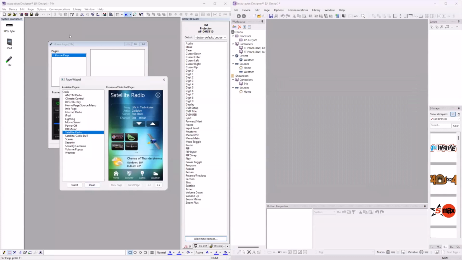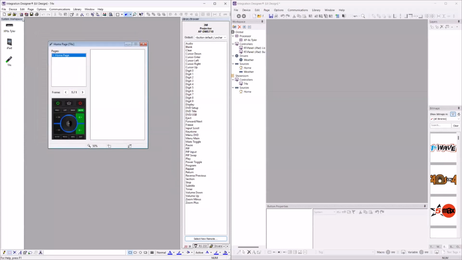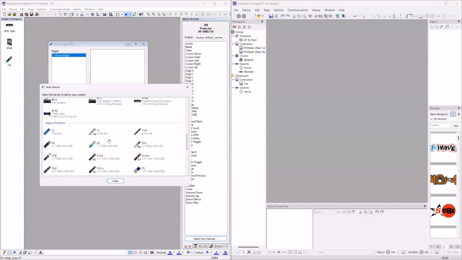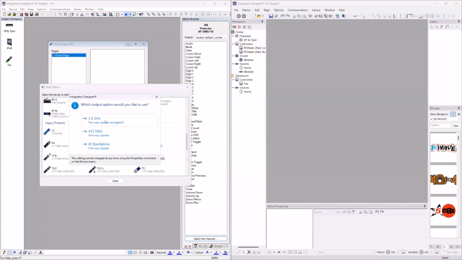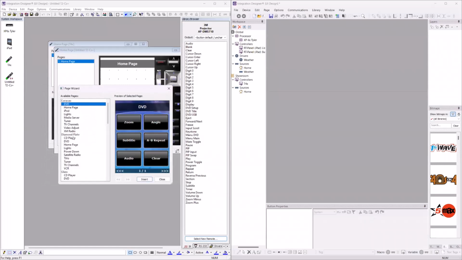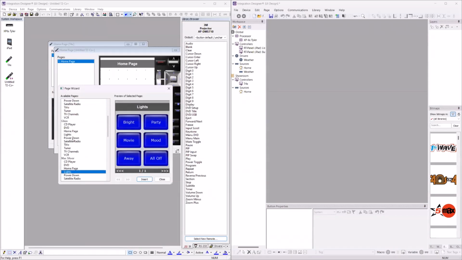So on Integration Designer 9, obviously we have our templates here. And if you wanted to use one of the old school ones, you certainly could. Let's do a T2C plus. You can see there's Carousel and Diamond Plate and all these ones that you could use. And if you wanted to, for whatever reason, use some of these archaic ones, you certainly could, and then convert these devices to certain newer devices. But again, this is an older type of look and feel.